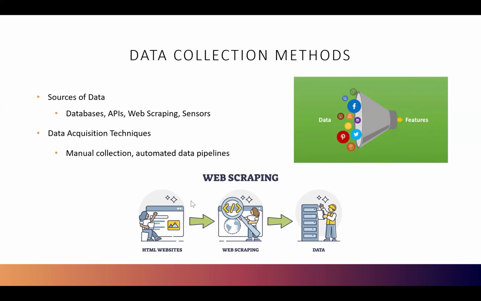So this is just a very good representation of what web scraping is. You look at an HTML website or a normal website, you do web scraping, look for specific things, and from that you create the data. And from this data, you're able to create features. And these features are what you can think of as a description of, for example, in the dog, frog, cat example, what is a dog? What is a cat? It has whiskers. What is a frog? It has a bulging mouth.